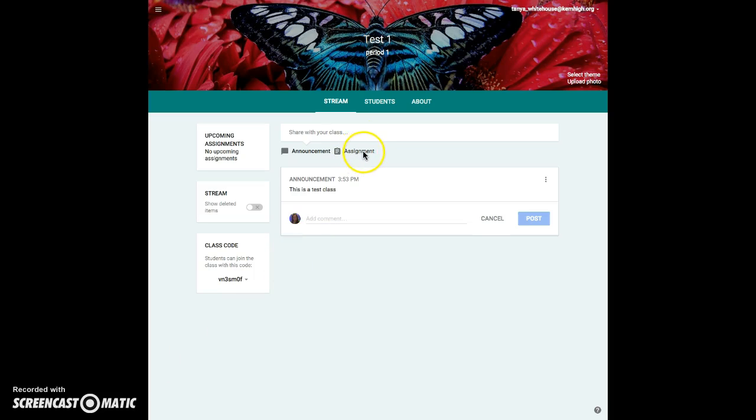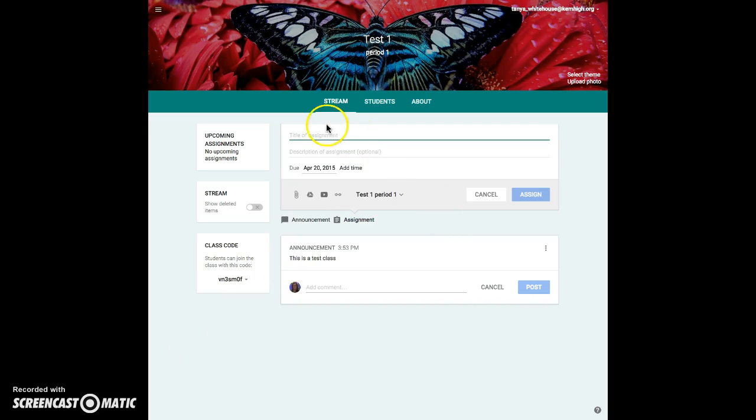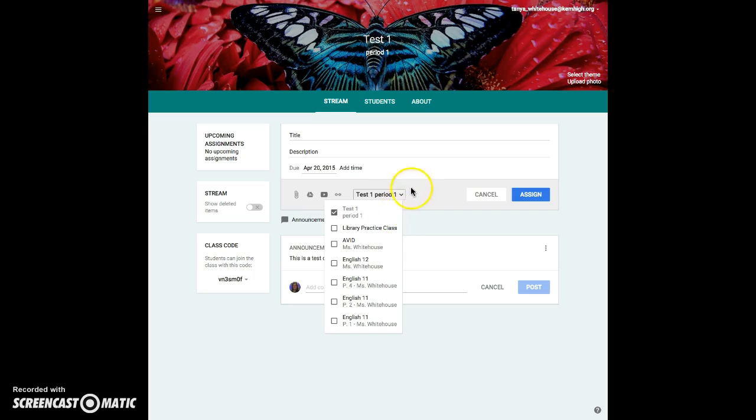You can also create an assignment. Now, you would put the title of the assignment in here and any description below. Now, I would recommend that you have all of your classes set up before you add assignments, because at this point, you can choose which classes that this will work for.